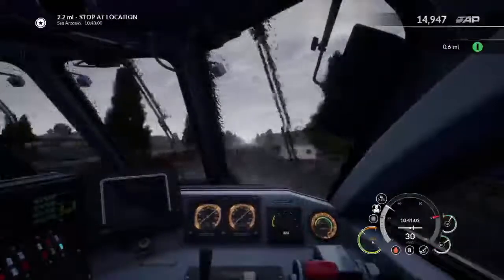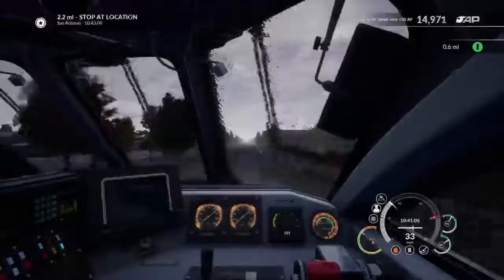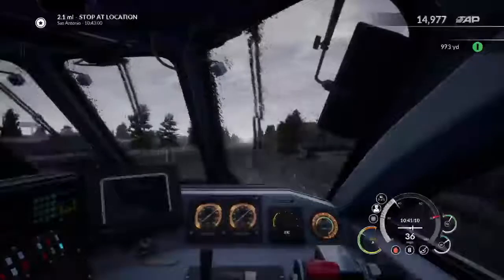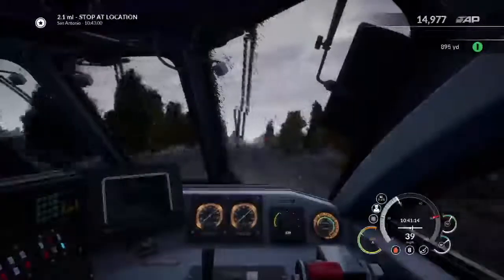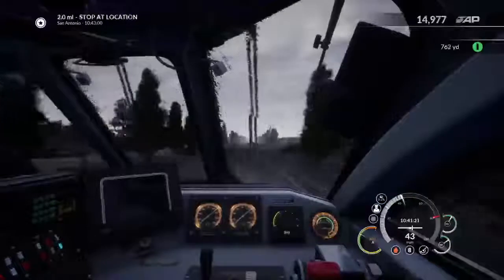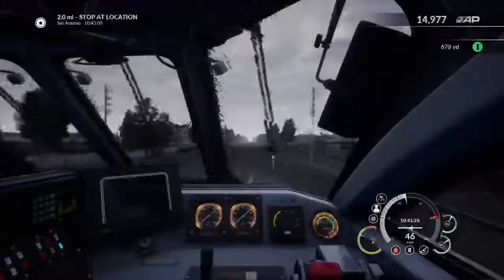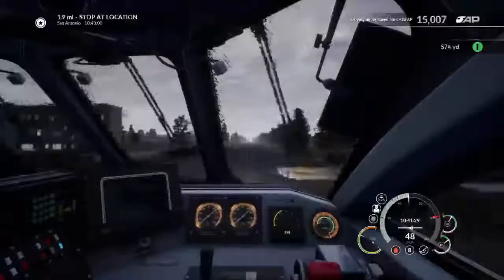I wish they would add something other than the GP38-2 to these US routes for once. I'm getting a bit sick and tired of it. I thought maybe an AC 4400 CW or even a little US diesel shunter. I think they would be very appropriate for the Canadian route. Yeah. Not to be at the moment. Hopefully in the future.